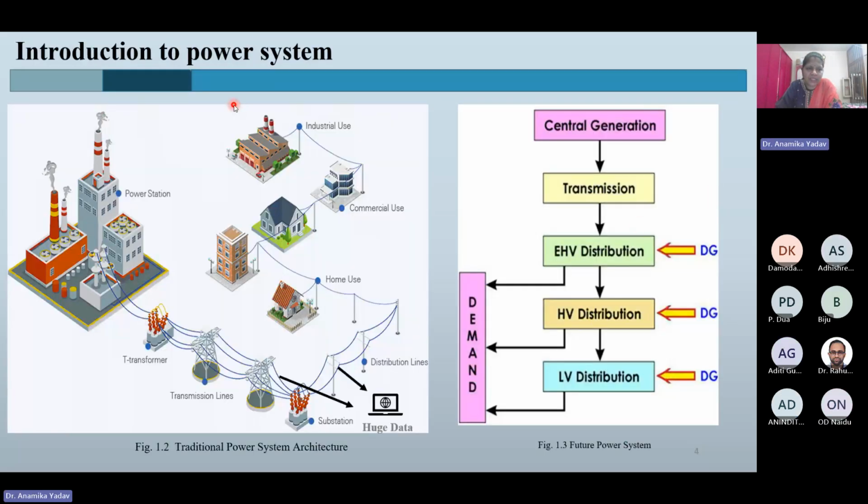So a power system network basically starts with the generating stations. In India, we have more thermal power stations, and also in a few places on the southern side there are nuclear power stations. So we generate the power, and through a power transformer, which is usually a step up transformer, we step up the voltage to an HV voltage level. Usually the EHV voltage level is 132 kV and above: 132 kV, 220 kV, 400 or 765 kV. These are the voltage levels that are available. In India, there is also a 1200 kV voltage level situated.